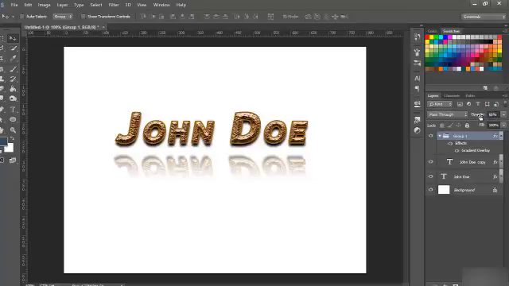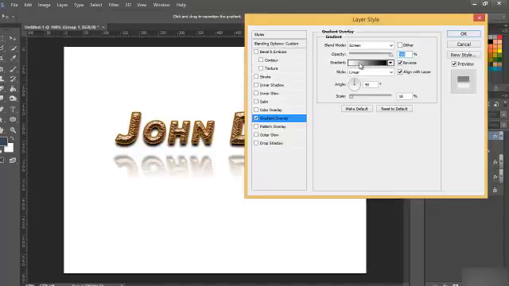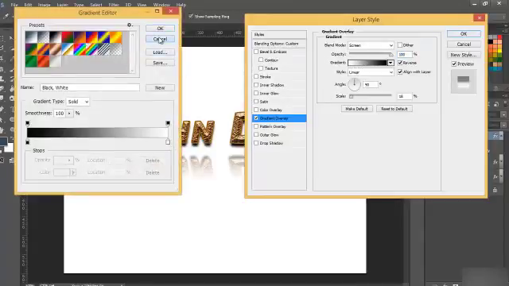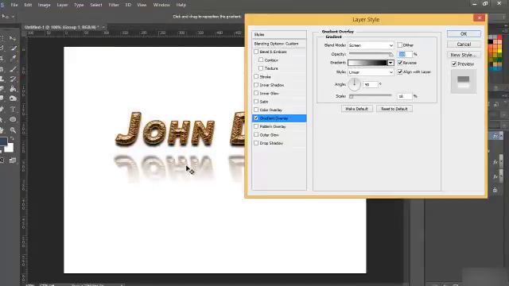See, it's all about experimenting. You can change the gradient a little bit.